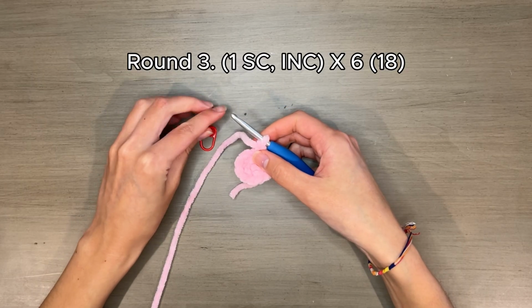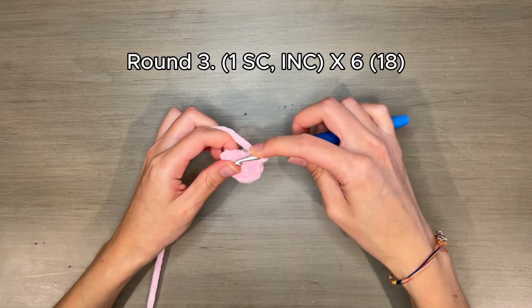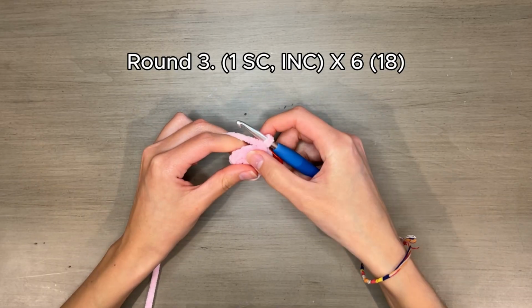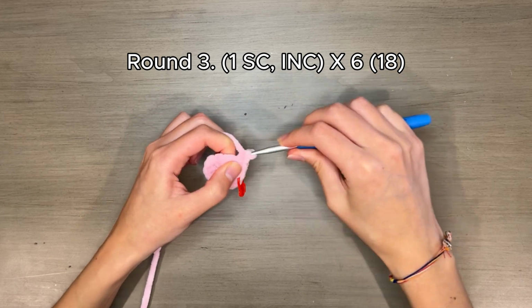For round 3, we'll be doing 1 single crochet and then 1 increase and repeating that 6 times around, and you should have 18 stitches in total at the end of the round. So I just did my first single crochet, and then in the next stitch, I'm doing an increase stitch. And then I'll be repeating that 5 more times.